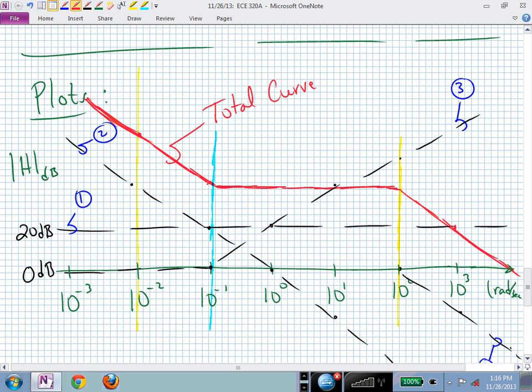Maybe low pass. It has a lot of low frequency gain, doesn't it? It has infinite gain at DC, right? That red curve just keeps going and going up. So you have infinite gain at DC. And in the mid frequencies of, let's say, 0.1 to 100 radians per second, you have how much gain? Between 0.1 and 100, how much gain do you have? I'm hearing a lot of answers. 40 dB.